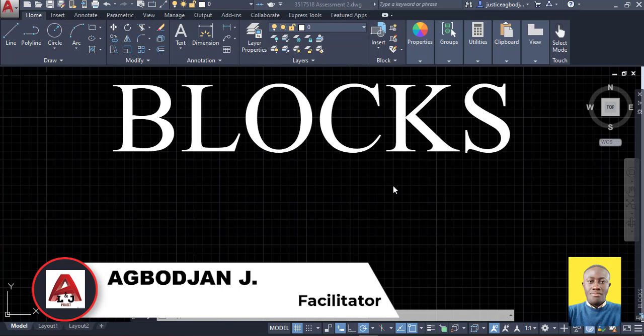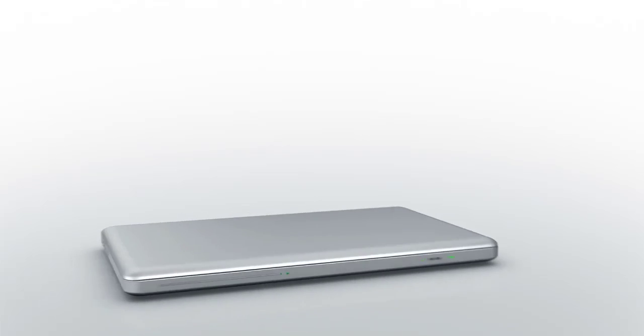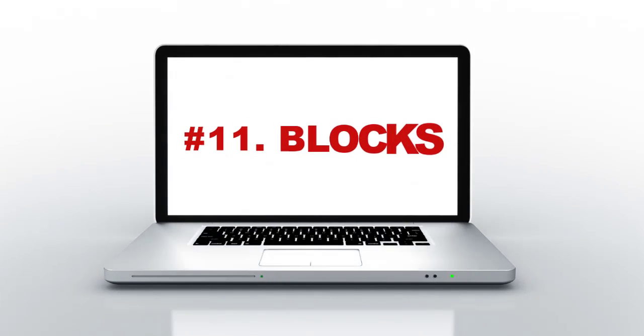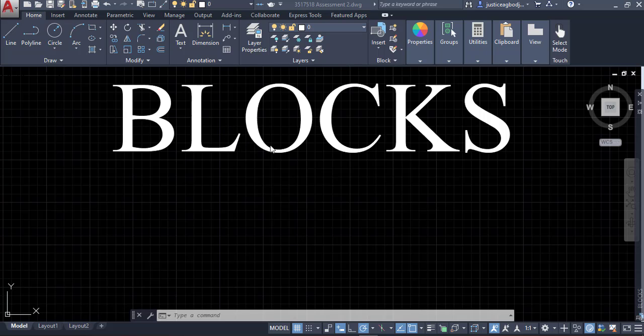I hope you are doing well with our tutorials, and today we are going to talk about blocks. Blocks are simply collections of drawings which can be inserted in the drawing and other drawings. I don't actually know how to explain it in a sentence, but I think at the end of everything you will understand what to use blocks for. Blocks are created by yourself and you can insert them in any drawing you want to, provided you do the right thing, and also you can edit them anytime you want to make changes to them as well.